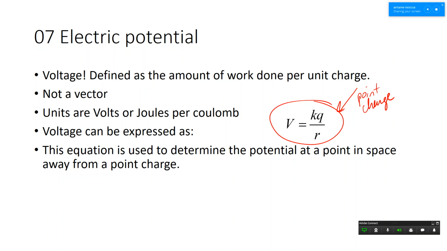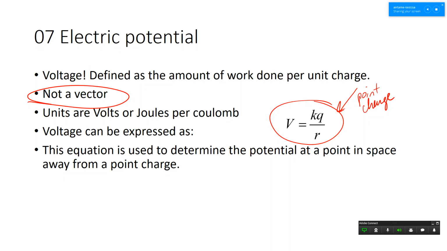The voltage, or the potential, is the amount of energy that a theoretical charge would have if you were to place it in an area with an electric field, right? And it's not really applicable the way it is right now, because we don't really talk about the electric potential of just one point charge. We usually talk about equipotential lines. But it's still useful to look at this, because it's important to note that it is not a vector. That's super important. It's measured in volts or joules per coulomb.